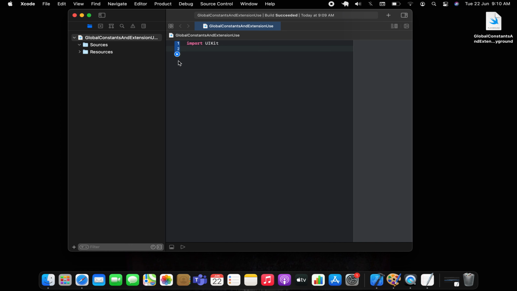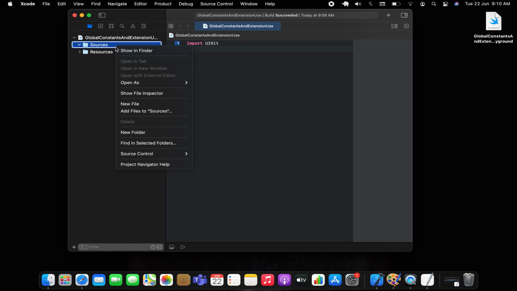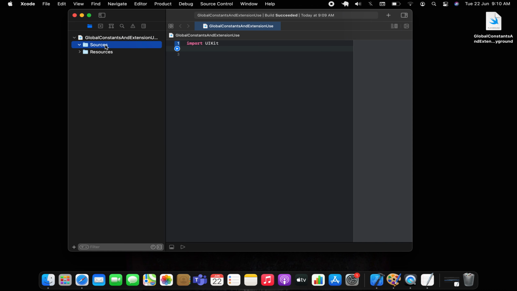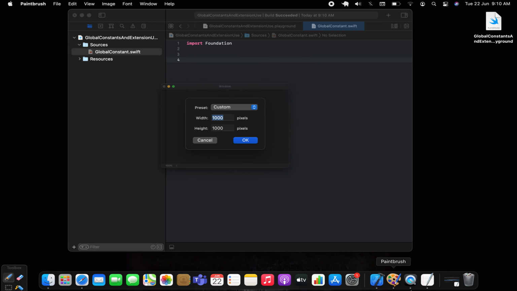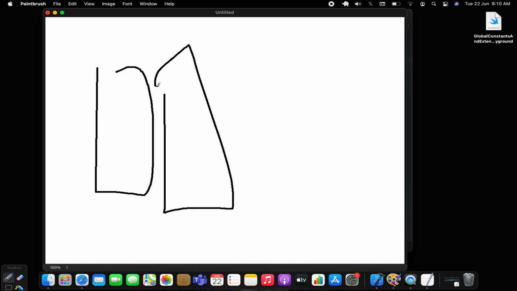I'm giving you a technique by which you can create global constants for the entire application, here in the playground. Suppose in the source file I created, first you need to understand how you will create a global constant. You can create a file, for example Global Constant. If you have lots of things, I'm sorry for my bad drawing, suppose 3 views are there, on iPhone 7, X and 12, and so on.